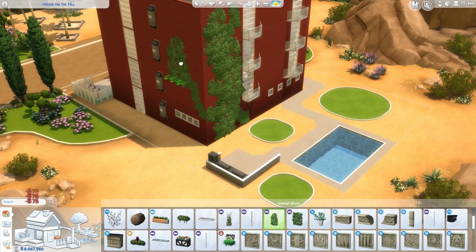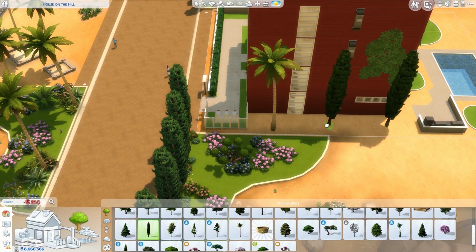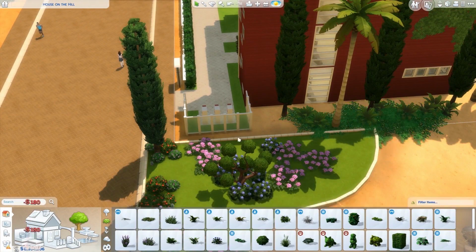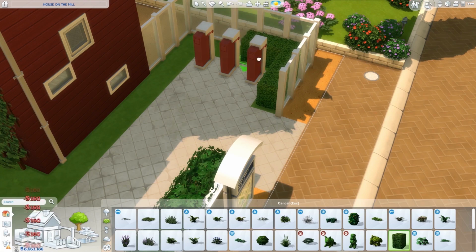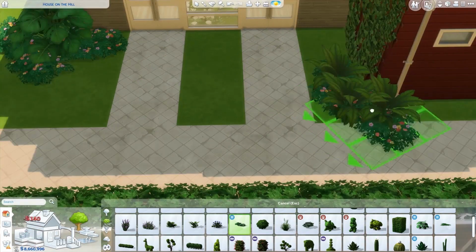In the back here, again, I'm throwing in some ivy just to kind of break everything up, so it doesn't look like a big red cube, because I feel like that was just too boring. I wanted to do something different with it, but still have it fit into the space that we were working with here. But as you can see here in the front, I tried not to do too much.